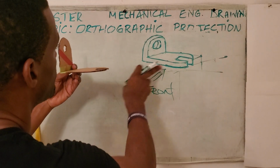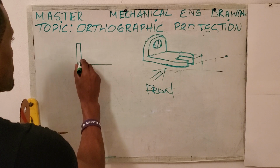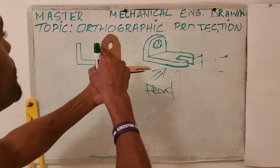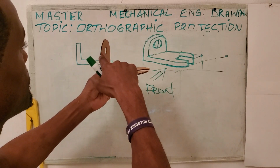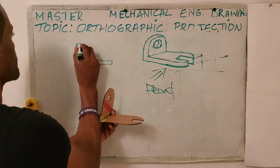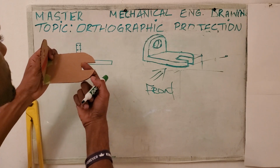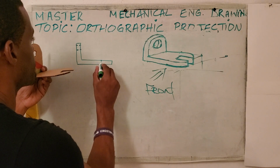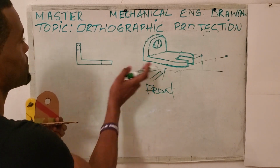Looking from here, this angle, we will see the front. That's the front elevation. Now, please note that looking from here, we cannot see this cutout. We do not see this cutout here. We know that it is someplace here, up to here. So we use broken line to represent that. Also, looking from this view, we would not be able to see this cutout here, but we know that it is located at a point here, right here. That is now done. Front elevation, which is taken from here, that is now done.